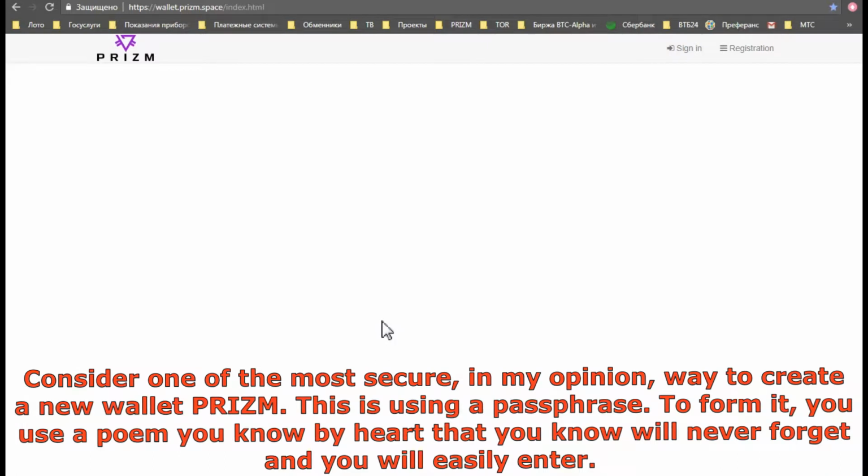Consider one of the most secure, in my opinion, ways to create a new PRIZM wallet. This is using a passphrase. To form it, you use a poem you know by heart, that you know you will never forget and will easily enter.